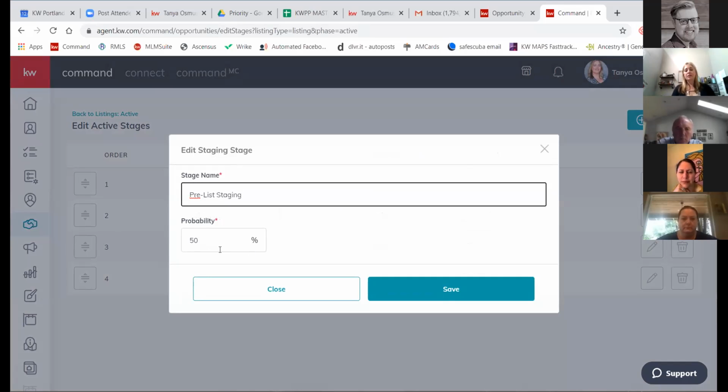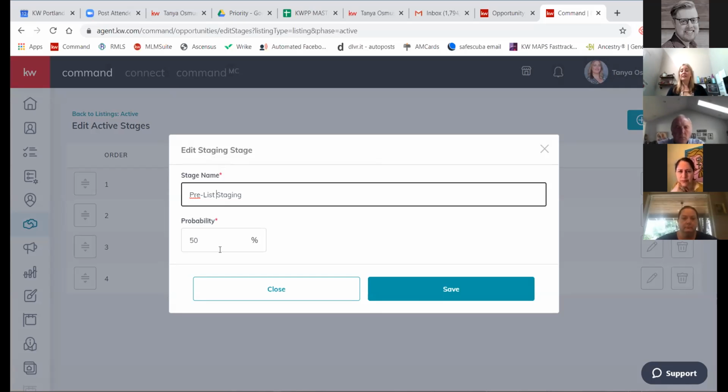And then the probability. This is for you to help understand where your business is coming from and your actual income that shows up on the opportunity page. You can change all of these. So when it's in the active stage, you have a signed listing agreement with the seller, right?